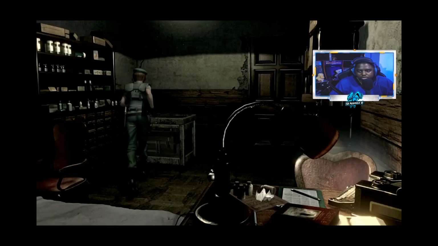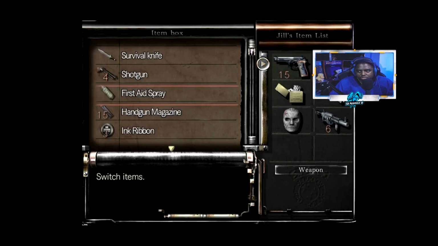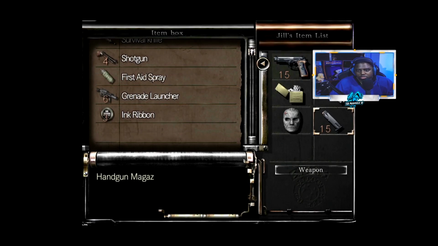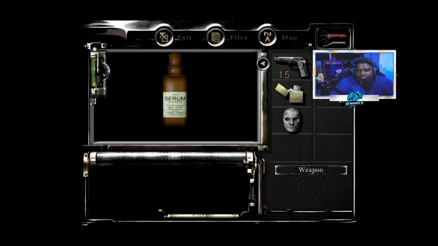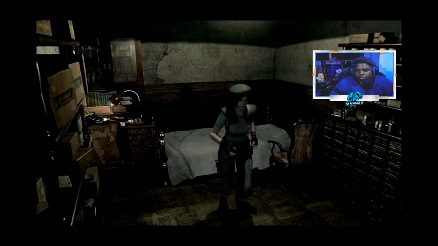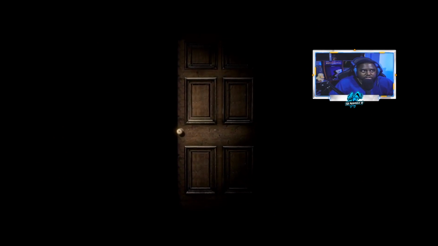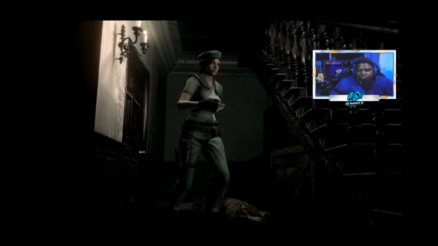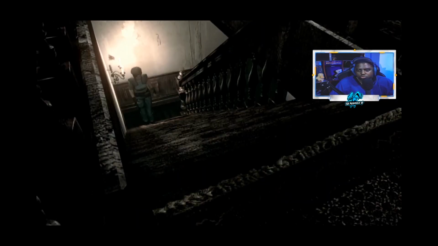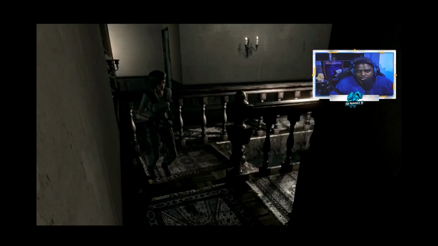All right, what I'm gonna do here is throw the grenade launcher into the, what's the name? Gonna throw the grenade launcher into the item box, and that's just to free up another space. I was gonna have to come this way anyway, so I just used the opportunity to put the rocket launcher up for right now. We don't really need it.